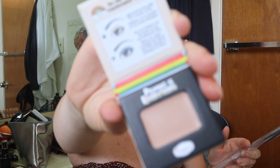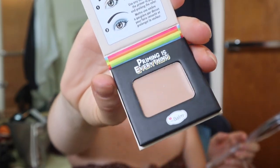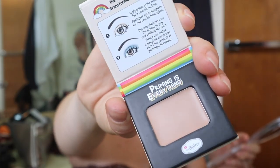This is what this looks like. This is by The Balm. This is the eye primer that I showed you. And it's just like a little palette style. So I am gonna try this. I did see somebody use it and they just used their finger and dabbed it onto their eyelids. So I'm gonna do exactly the same thing.